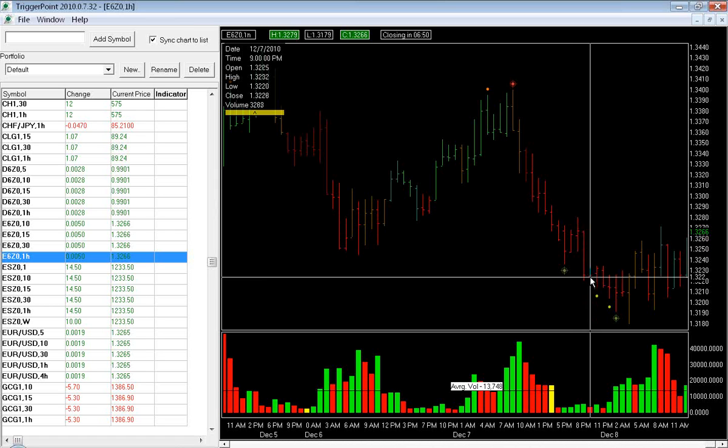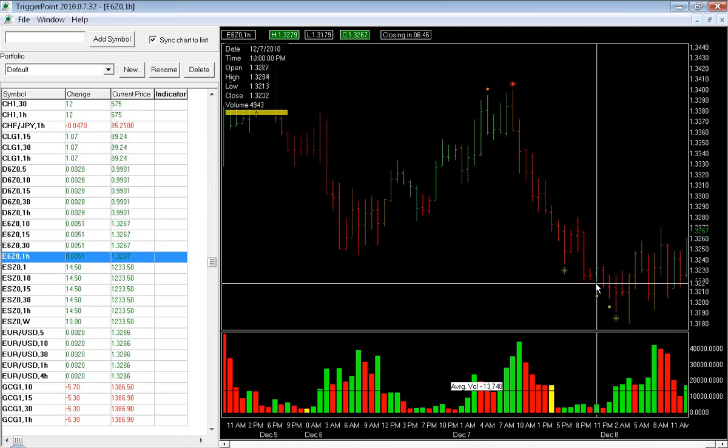As we make this particular low here, and we continue to go lower, we see no volume and no wide price action to the upside, which would make us liquidate our short position. We can allow the market to take us out as long as we do not see any buying in the market. And buying in the market would be a wide bar to the upside with increased volume. And we do not see it.